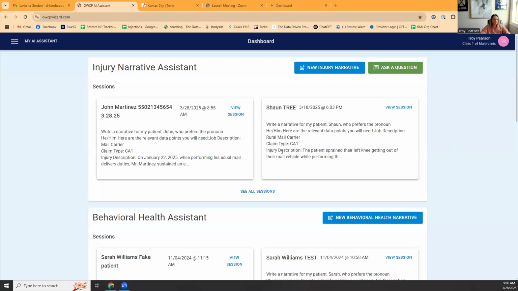Now, this is going to be a quick demonstration for these purposes. So bear with me, I'm going to share my screen so we can show you what things look like. There we go. Okay, so when you first enter the wizard, the platform looks like this. We have lots of things on our platform. For this demonstration, though, I'm just going to show you how to write a simple narrative.